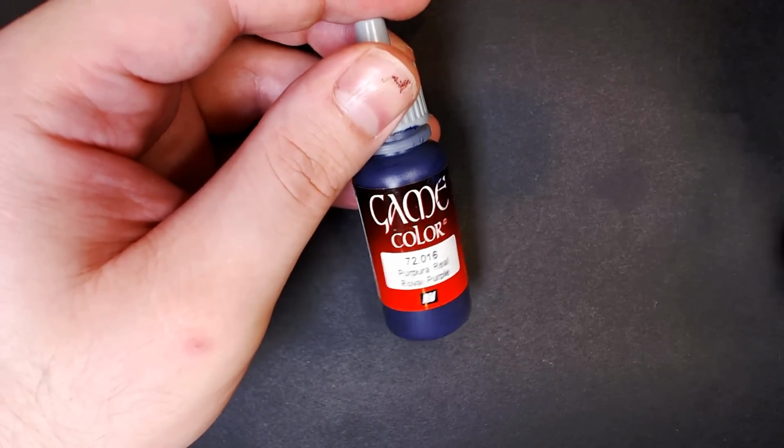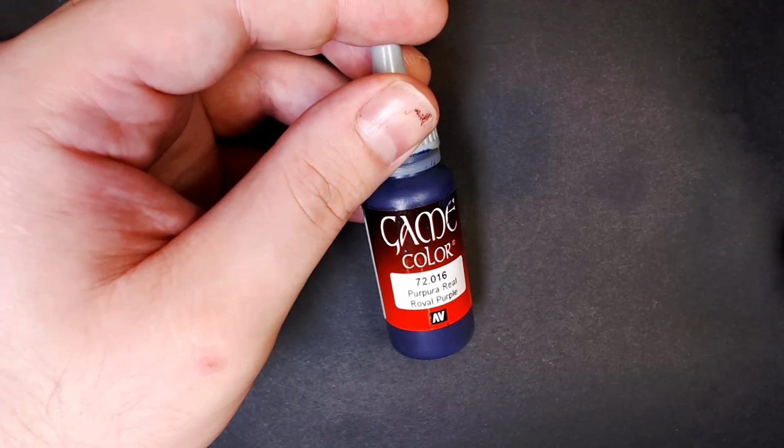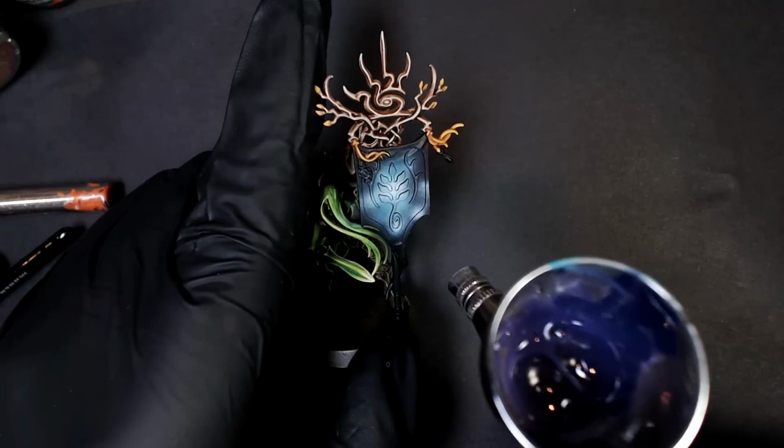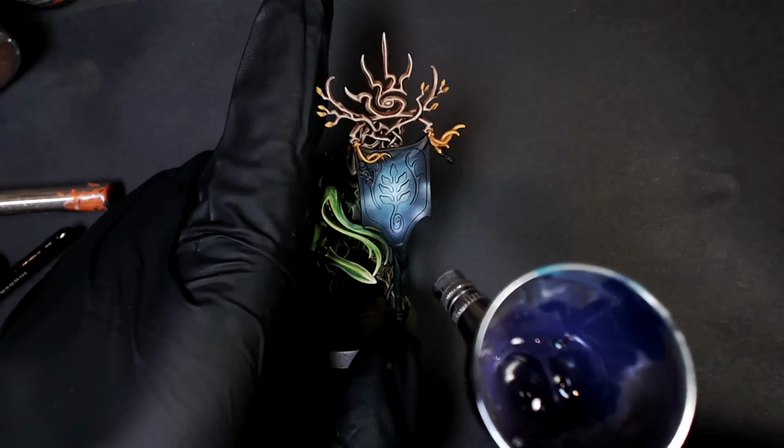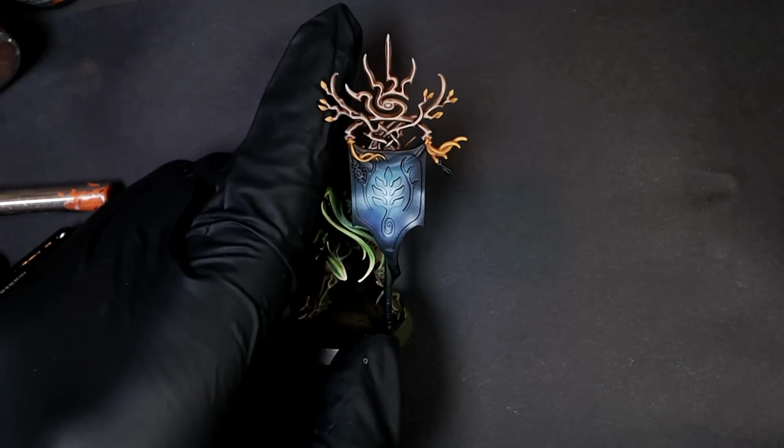All right, let's grab some royal purple. This is a game color. We're going to thin this down. There's a lot of pigment in this purple, so you've got to thin it down. And now we're just contouring the arcane blues. Like I said, I don't really have a plan here.